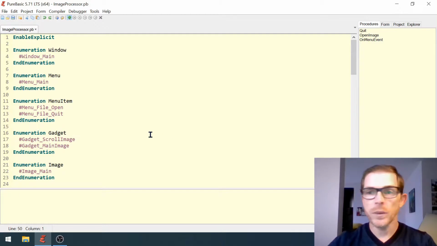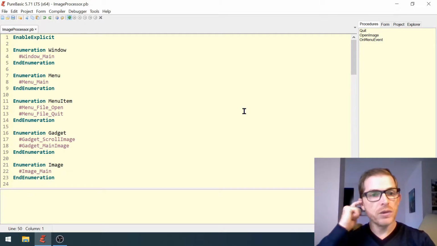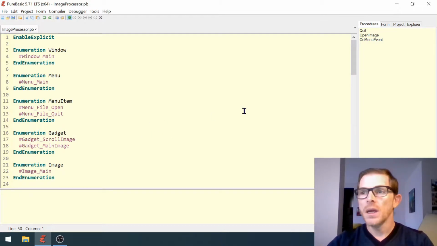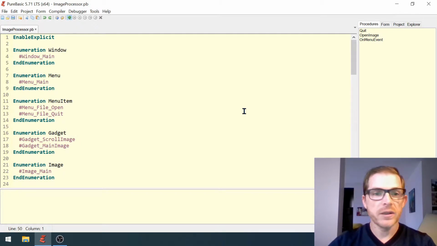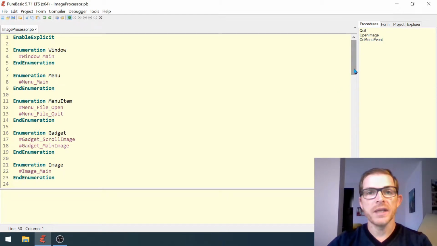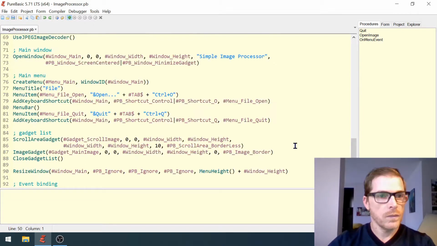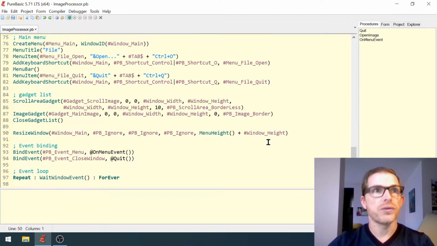So we want to add a zoom control, but we are not going to add only a zoom control. We are going to add a trackbar, which is a slider, as well as a text box, so we can display the value of the zoom. Okay, if you are at 10%, we'll display 10% with a percent sign. Let's add all those controls.